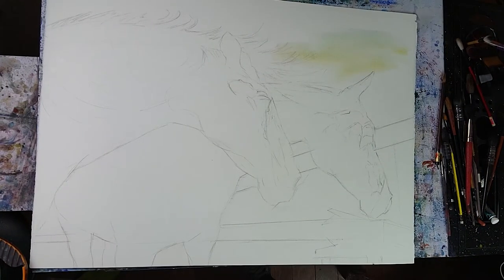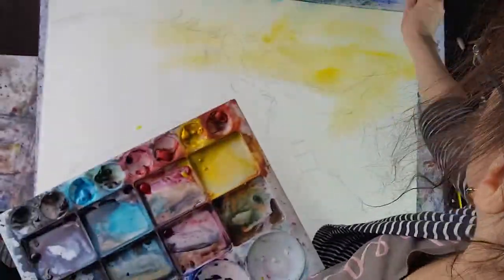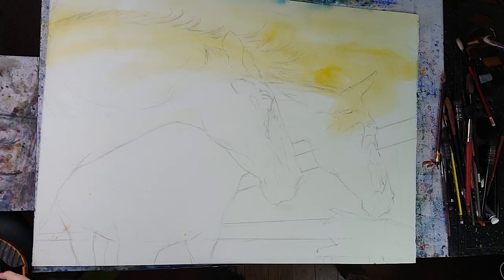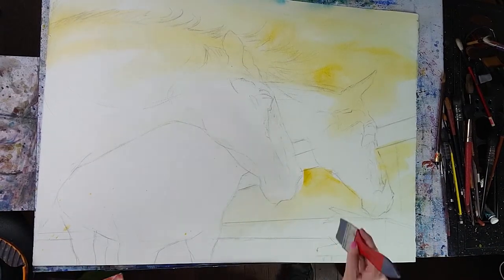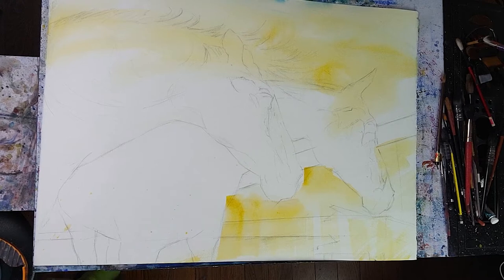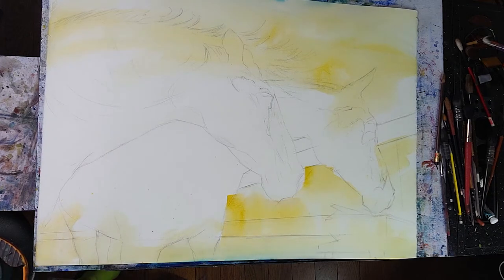The next step is wet-on-wet, applying some light to medium value of yellow. I picked yellow because it is a really nice scene of horses in a sunset setting, so I thought yellow will look really, really nice. All the brushstrokes are wild, very loose — I'm using a big flat brush and just throwing paint around the horses in the negative space. Don't worry if it crosses some of the lines and goes inside the horses. The main thing about watercolor is edges, so a lot of edges can just disappear. This is step one: starting with a light to medium value.